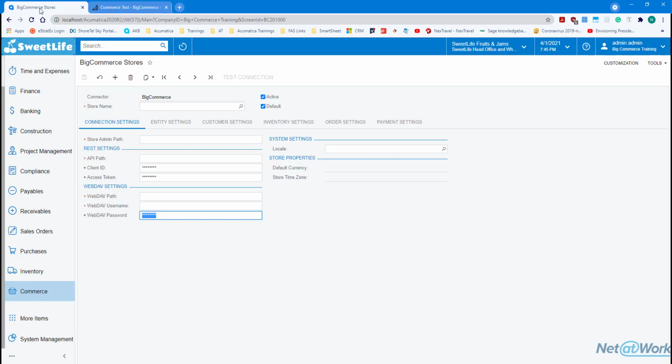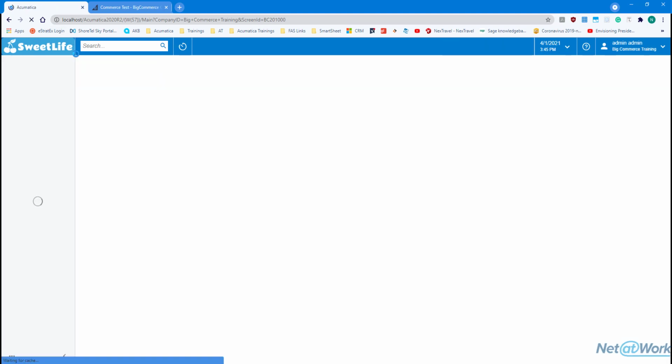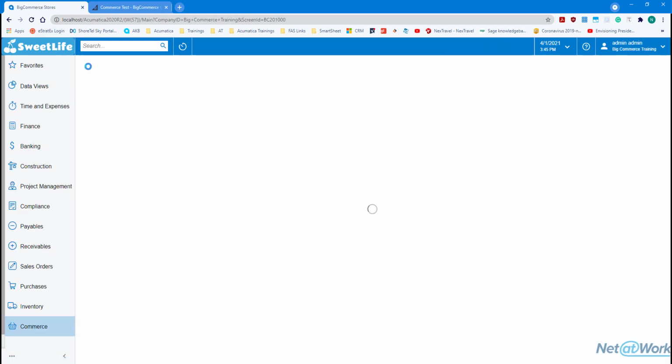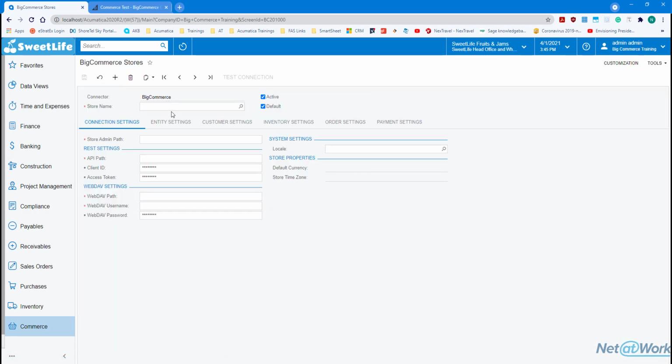We're going to head over to the BigCommerce stores selection in Acumatica. If this is taking you a little bit longer, it did take a couple minutes for it to load on one of the steps. Just double check to make sure you're still logged into your Acumatica session by refreshing the top left here. Once that's done, we're then going to set up our commerce test store name. That's what we called it on our other system. This is really for internal purposes for Acumatica to know what to attach these credentials to internally. So I'm going to go ahead and put that in there.